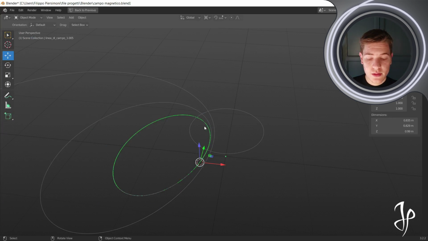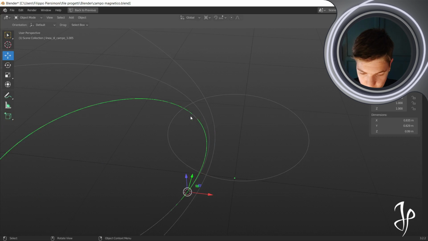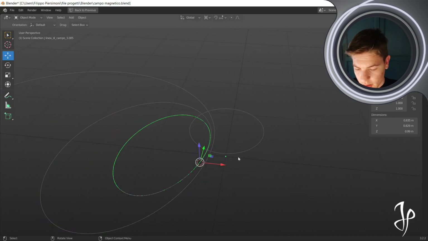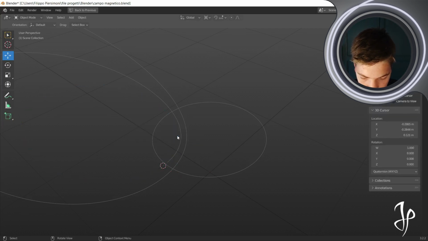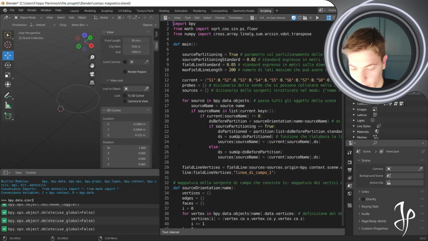Now I wanted to show you another system which is pretty interesting, because it reveals a strange relationship between these two methods. So let's delete all the objects we created. We don't need them anymore.